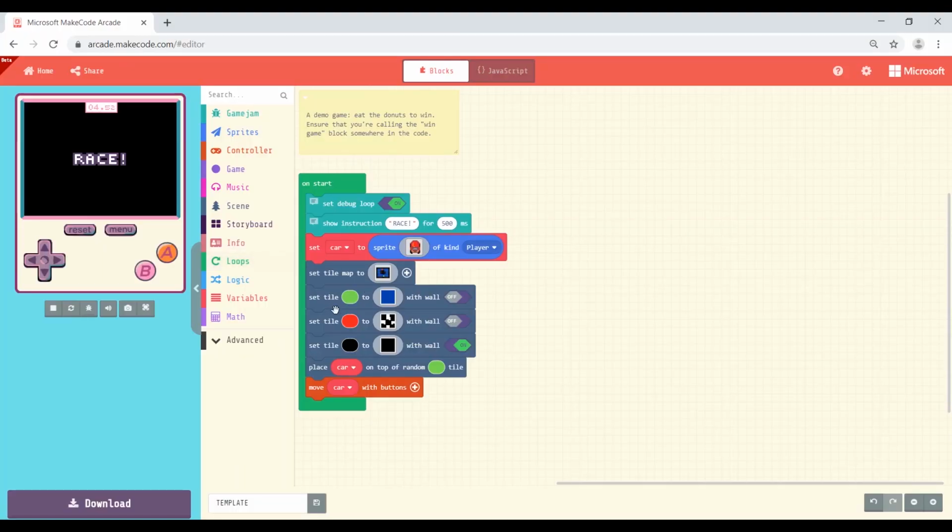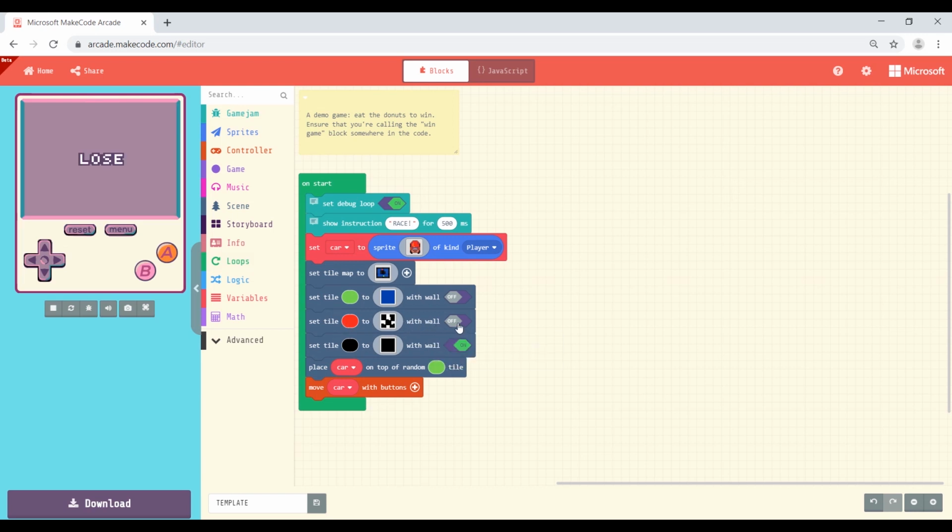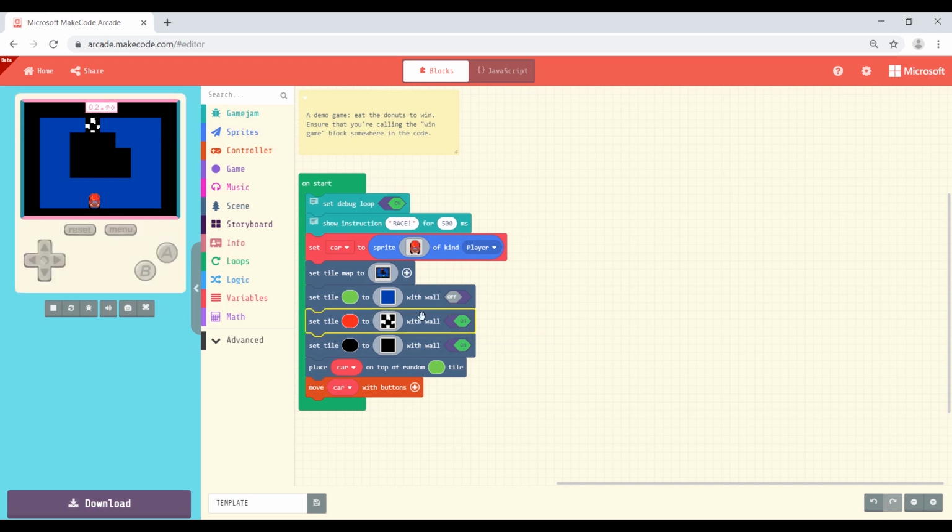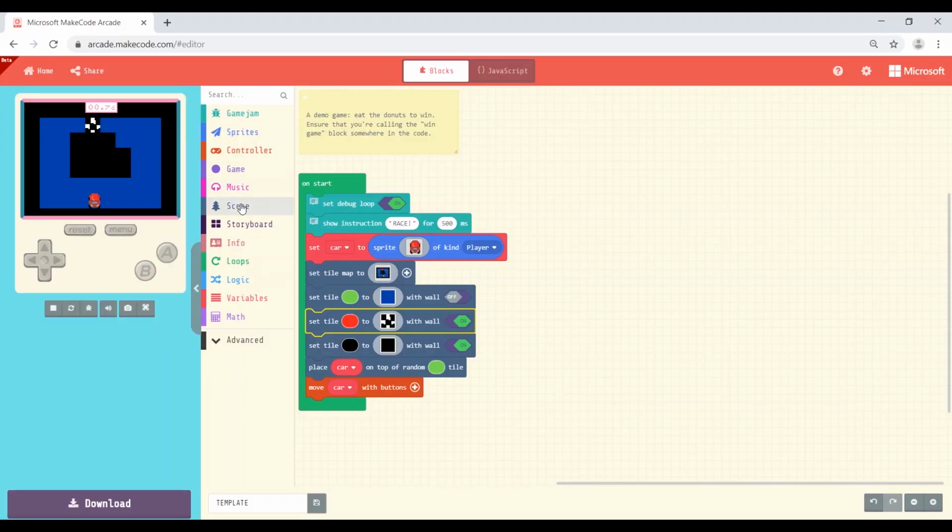Are you detecting a collision between the player and the end? It'll be a collision, and in order to detect a collision, the tile has to be a wall. So instead of the wall off on the checkerboard, I need the wall turned on, because in order to detect a collision, the wall has to be turned on so it can register. But you cannot go on it anymore, right? Right. It will block you from going on the wall, but you detect that you're touching the wall. Right, exactly.